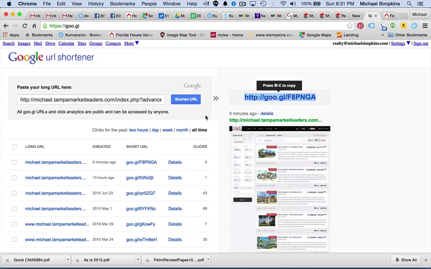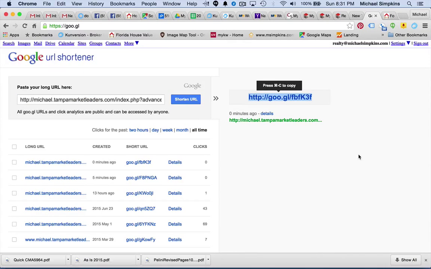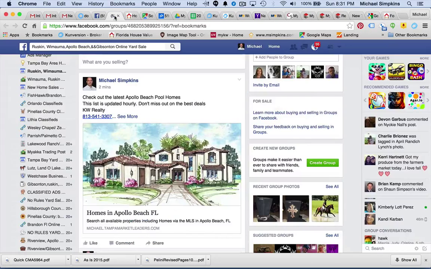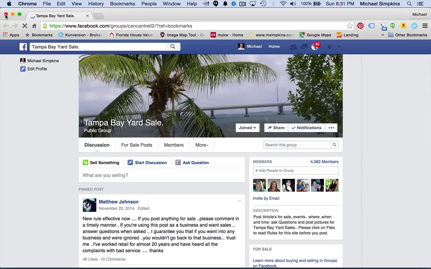We'll go over to Google URL shortener. We'll put in a new shortener. Copy that link. And then go back to Facebook and load up a few more sites.